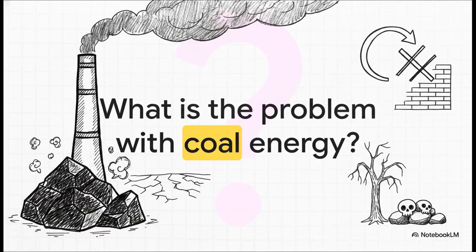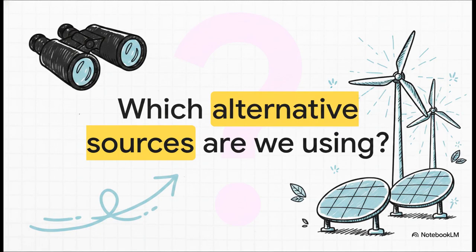Question 15. How is most electricity currently generated in South Africa, and what is the problem with this source? The harsh reality is, most of our electricity is generated by burning coal. And the severe problem we face is that our supply of coal is dangerously running out. It's a finite resource, and on top of that, burning it has massive harmful impacts on our environment. So what's our plan for survival?